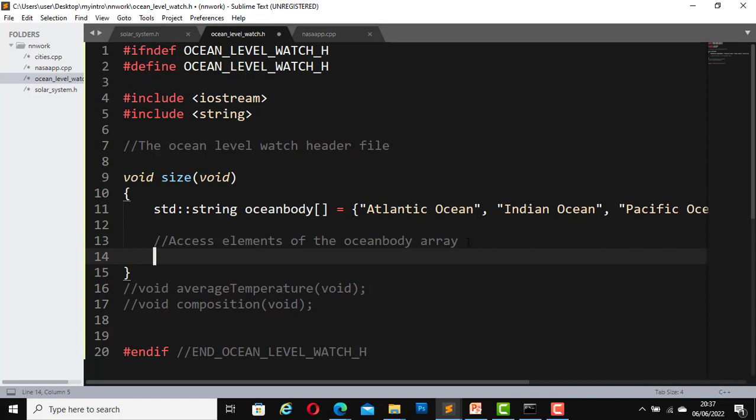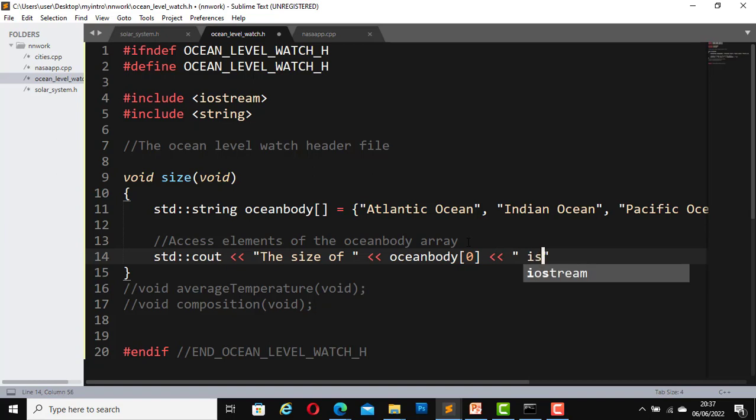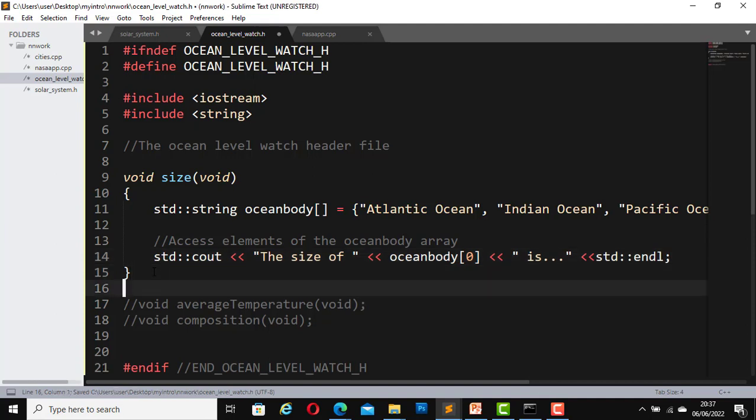And to do that, std::cout the size of ocean body, put a 0 here, could be any one, then std::endl. Save it. We are done with that.